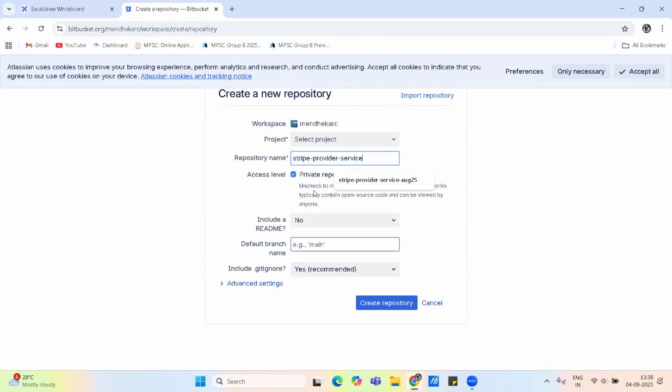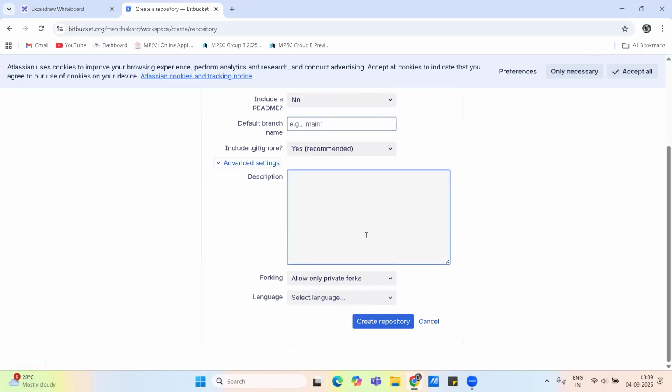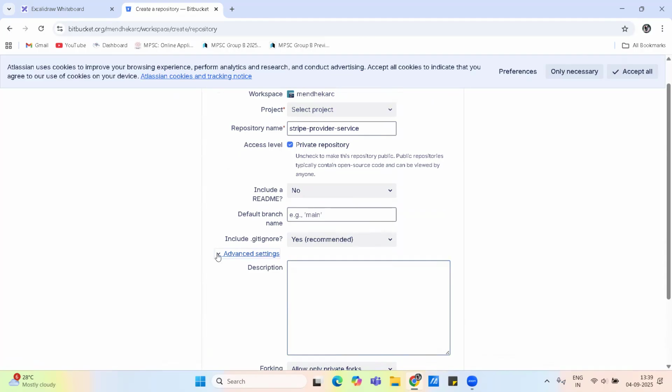Name it, and the access level should always be a private repository. Because you are going to work in a company, the data should not be accessed by anyone, so keep it a private repository, not public. And you don't need to click on advanced settings, you don't need anything.